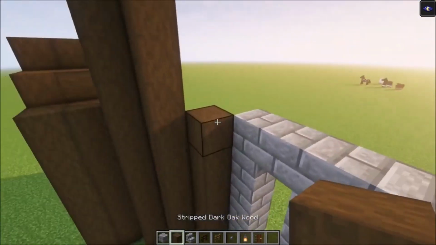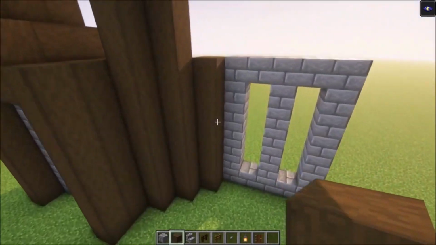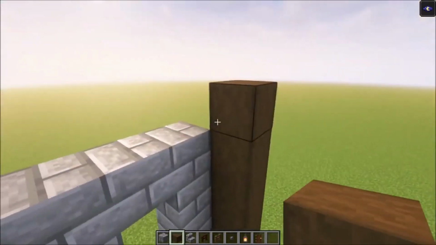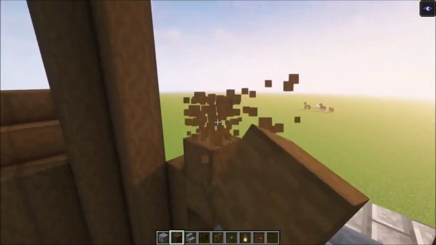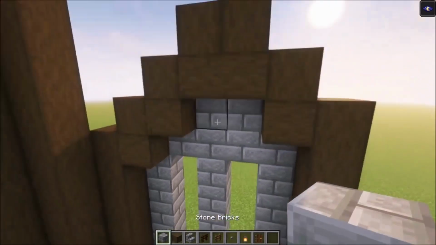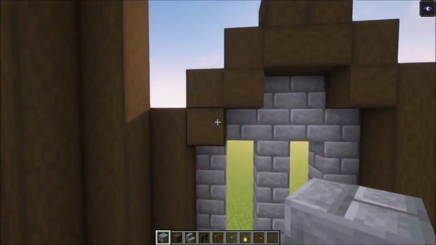Then we're going to make again a arch shape. So go in, up, and don't forget to add the pillar on the side. And then you can just simply go in and up. And you will end up with an area looking like this.